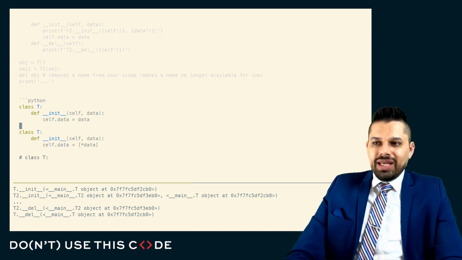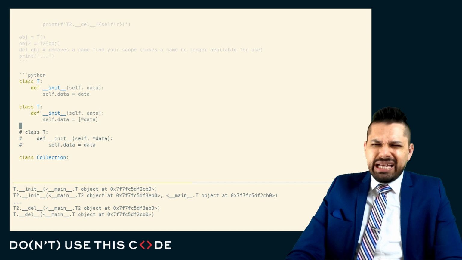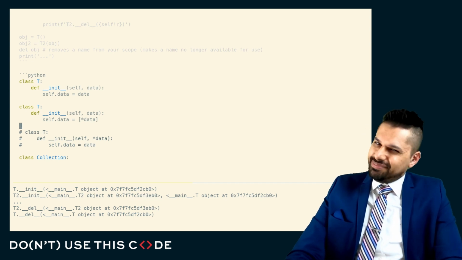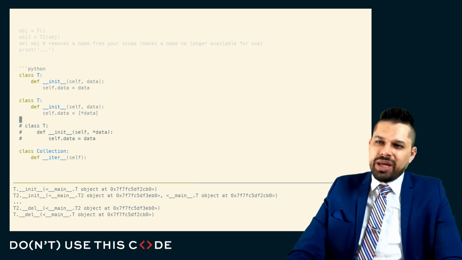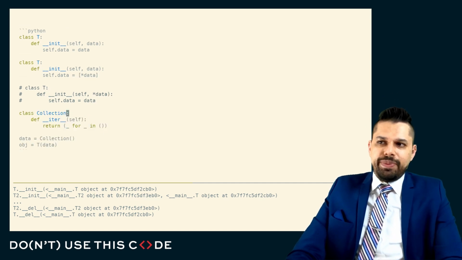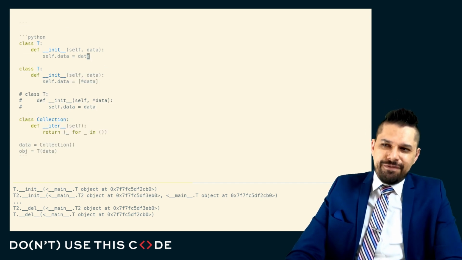Now, if you're thinking, well, I kind of know where my references are, I don't think you do, because there are many small places where references can be captured and it's not clear. Like if you had some collection type here, you can see in these two cases it's a very small change from this code to this code.